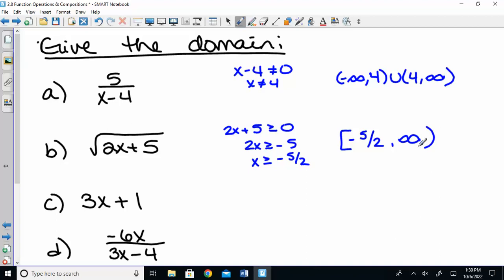When did you say they can't be negative? With the square root. So if it's like a square root, a fourth root, a sixth root, any of those can't be a negative underneath. So you just take whatever is underneath. If it can't be negative, it's got to be greater than or equal to 0.